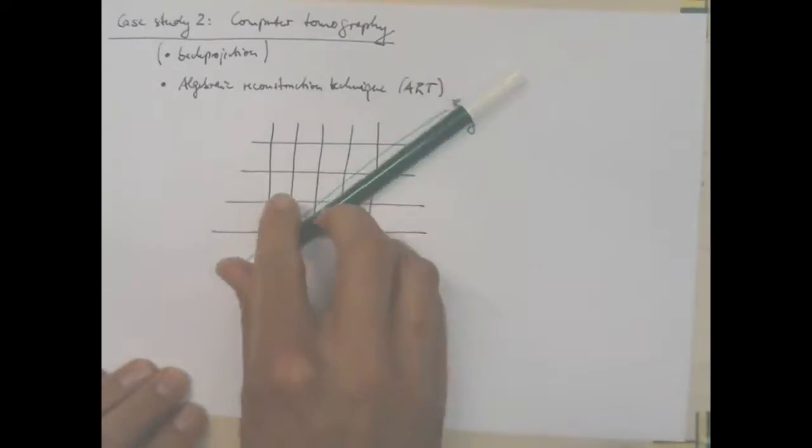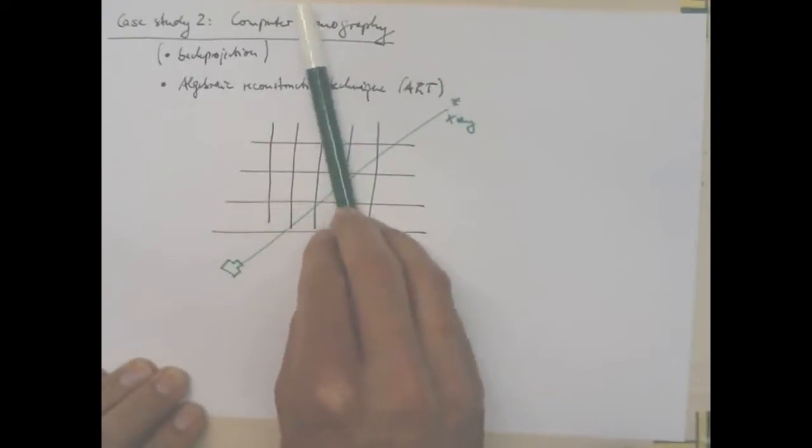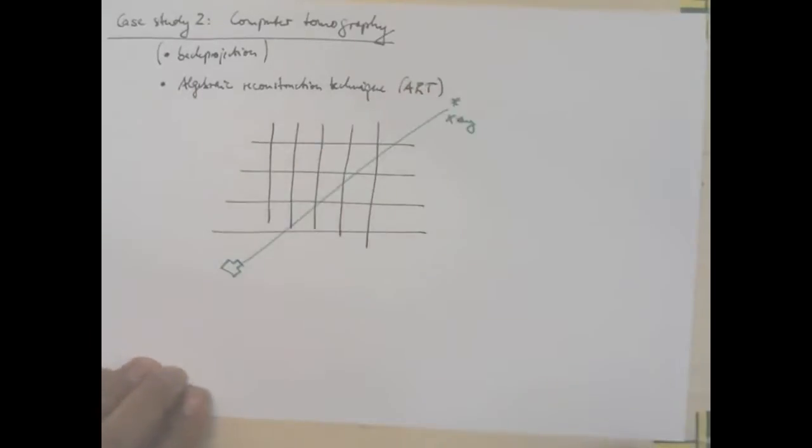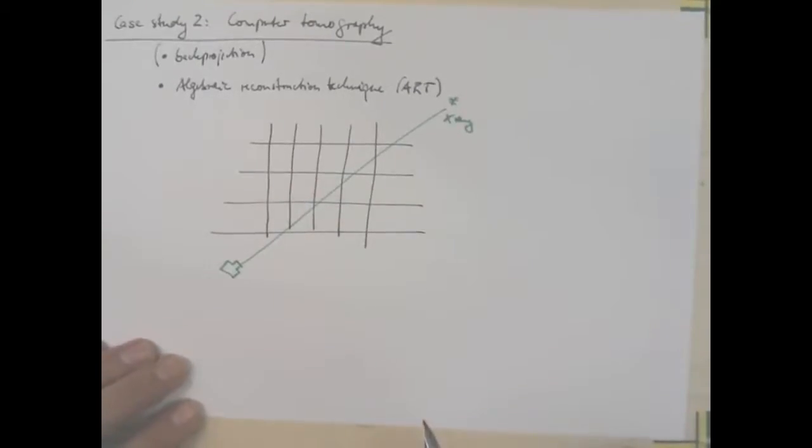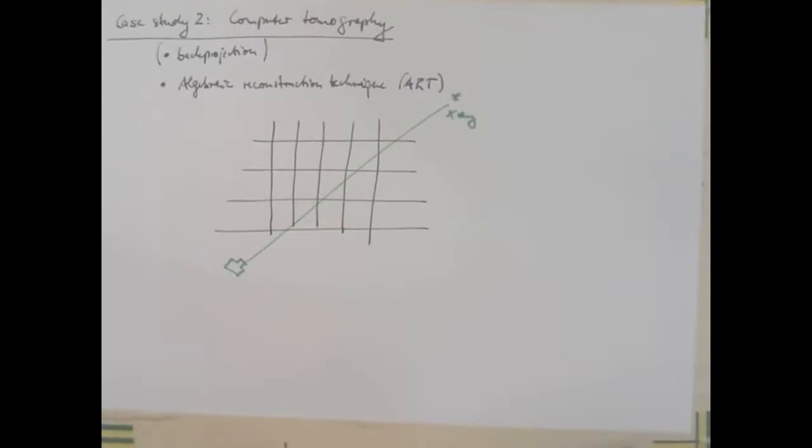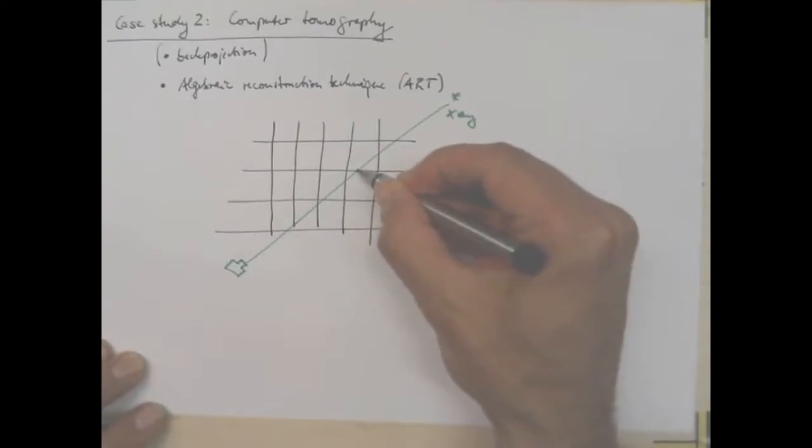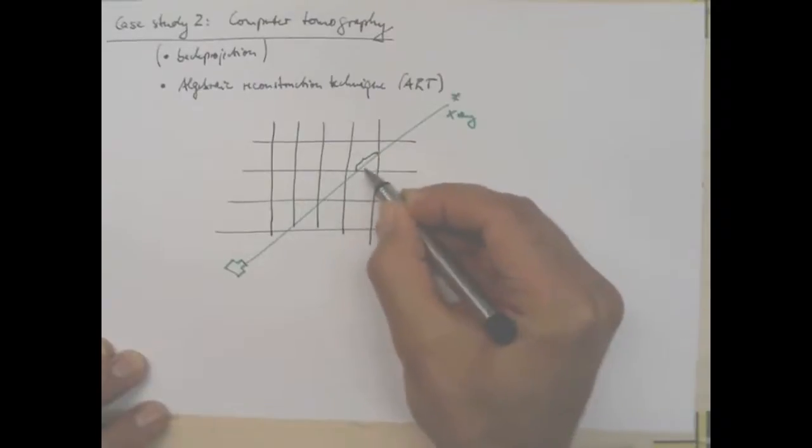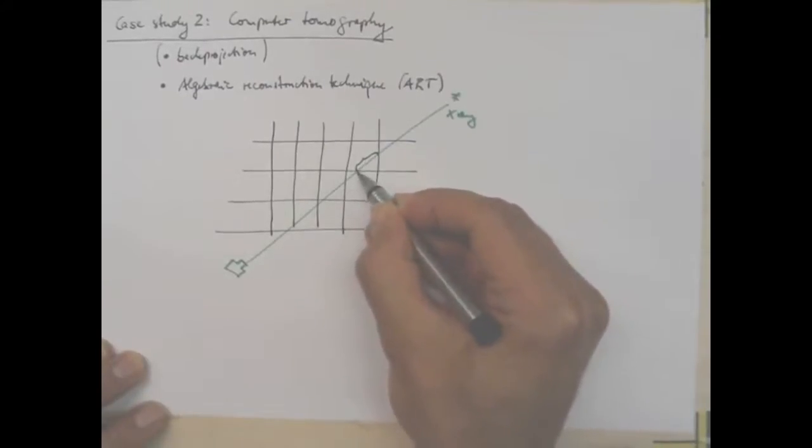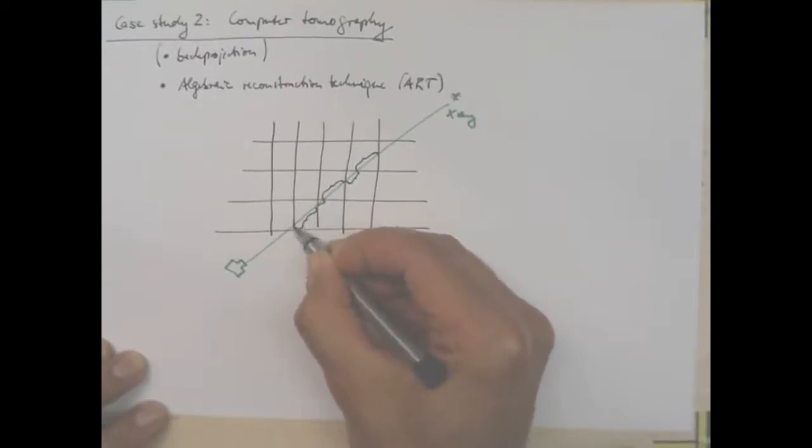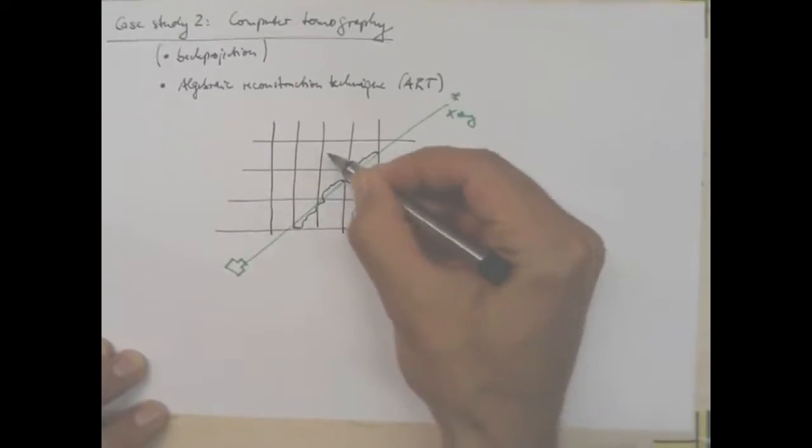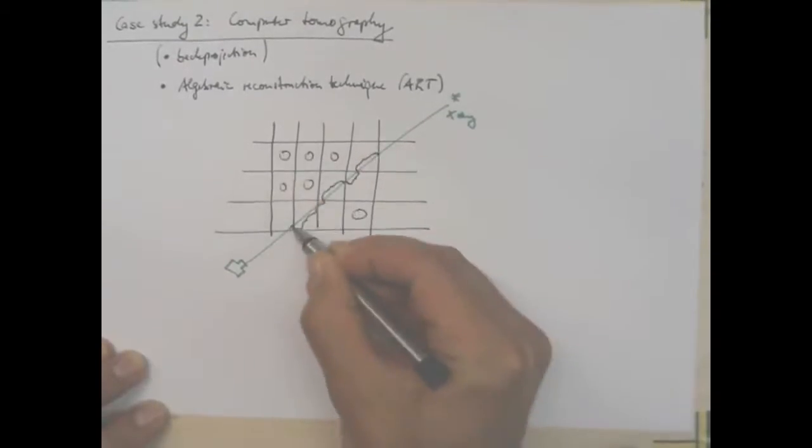And I have an x-ray source somewhere here. And I have a detector. So, typically people use multiple rays and multiple sensors at the same time, but the argument works just the same for just a single ray and a single sensor. And the idea is that this ray now rotates around the sample or the sample rotates within the ray and we get lots of measurements out. And the unknowns are my intensities or x-ray absorption capacity, the optical density at those different pixels.